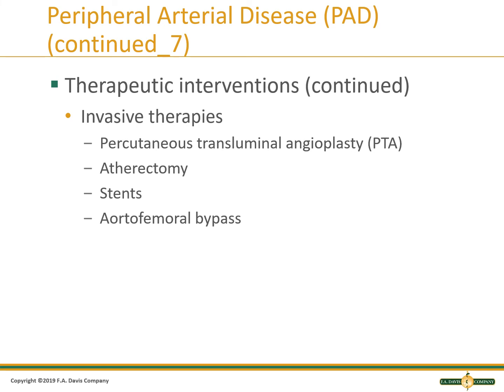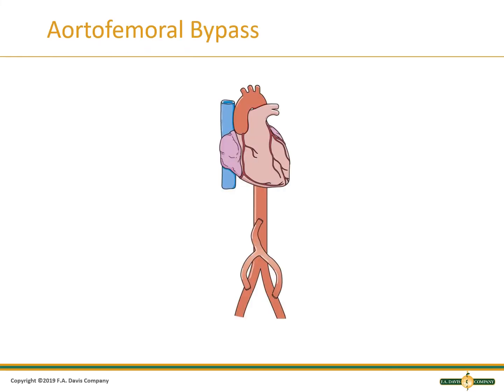Vascular bypass involves the use of either autografts, that is, patient's own saphenous vein, or a synthetic graft material. The graft is anastomosed or joined to the artery proximal to the occlusion and tunneled past the occlusion. There, the distal end of the graft is anastomosed to the artery. The graft is assessed for hemostasis and function. The wound is then sutured closed. In this figure, we can see the aortofemoral bypass.